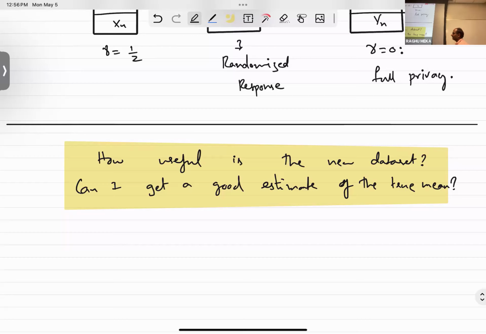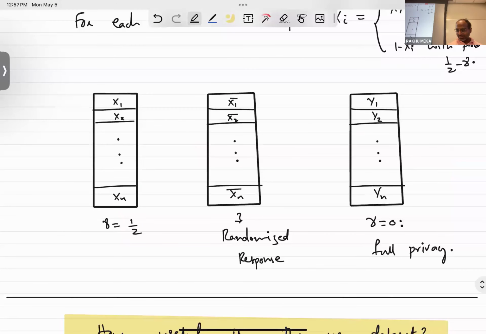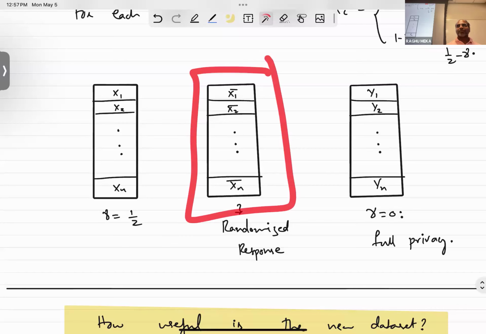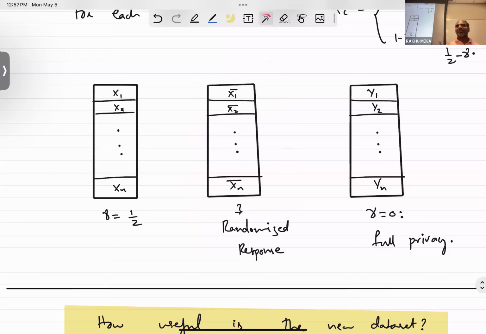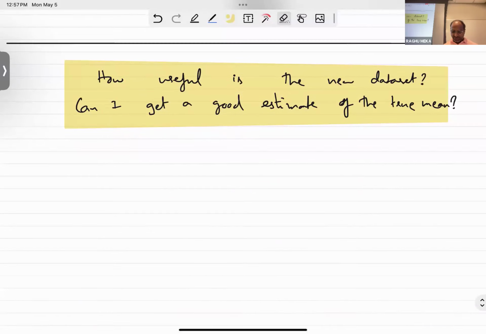The data set you can use for many things, but let's just gauge how it gives you some confidence in computing the mean. So if I release this information, how would you guess the mean? Any guesses? Right. The mean could have been biased to begin with. Even if it was already 90% likely to be 1 for each entry, the randomized response is going to change that. So you need to do some correction for the new mean. That's what we're going to discuss next. And that's basically a simple calculation.